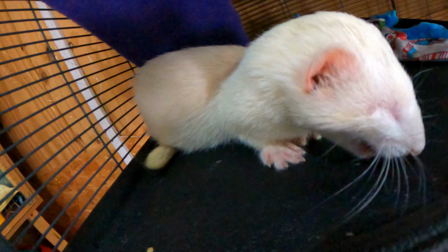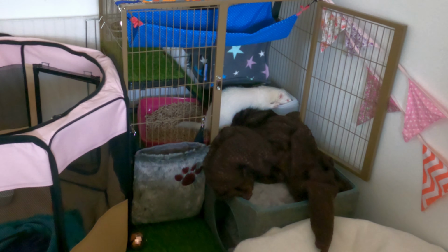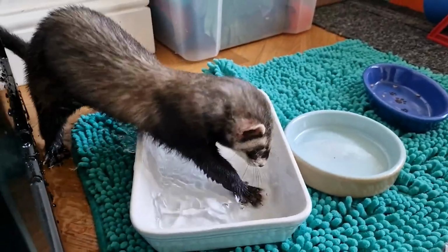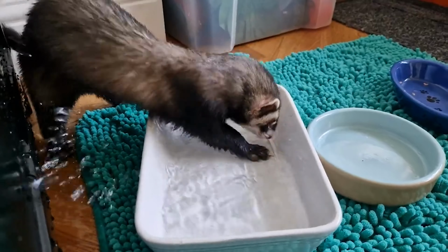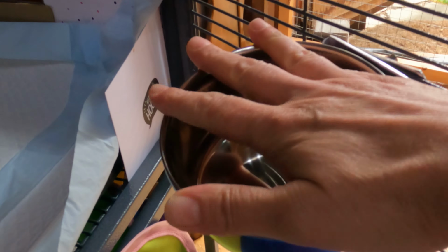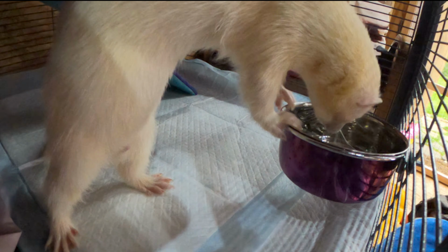So what could you use instead? Clip-on bowls like this are cheap and effective. This one actually has an inner rim to help prevent toe bean supers. Oh, great. If you're using a locked bowl like this, make sure it's set high enough up to prevent digging, but not so high that they can't reach it easily.